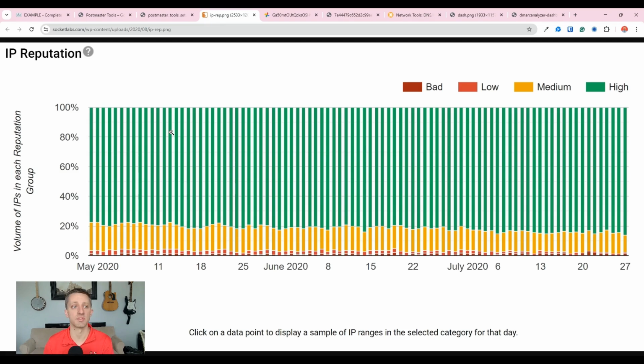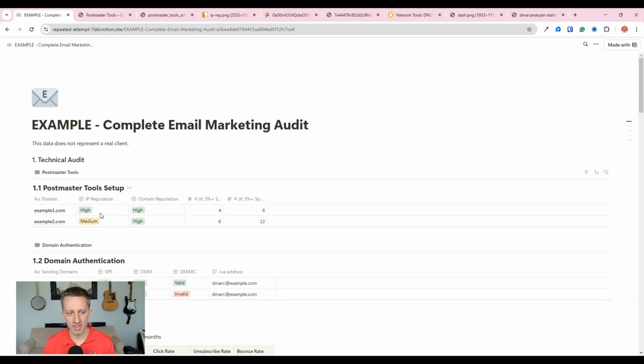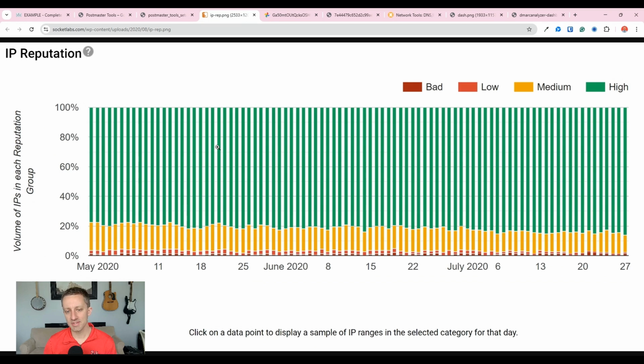And they give you two views. They give you an IP reputation view, and they give you a domain reputation view. Both of those things carry connected but different reputations. So just take a look at what those reputations are and mark those in the audit. In this case, it's a little bit generalized. It changes, right? It's mostly high with a little bit of medium and very few low.